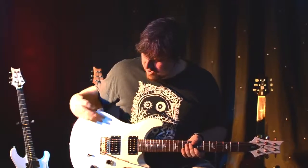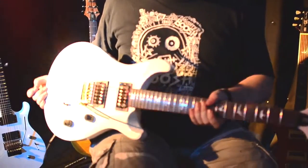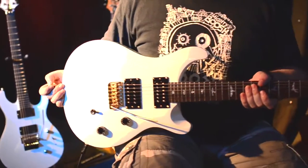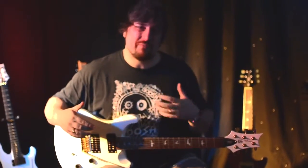We've got that new bevel kind of top. Let's try and catch that, but oh, be careful. Too much light. There you go, so check that out. So we can see that that's nice and arched, and that kind of gives us a bit more of a quality feel to these instruments, really.